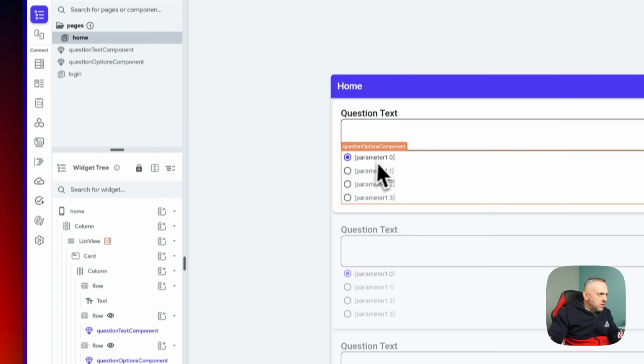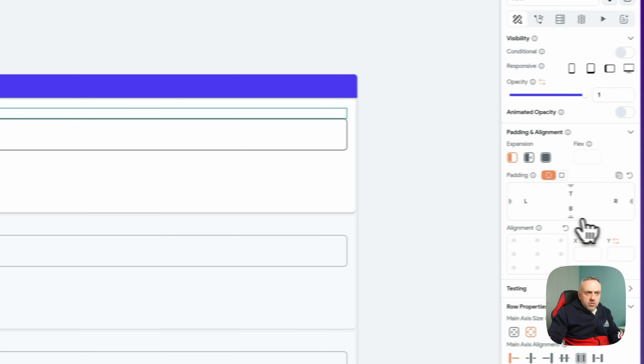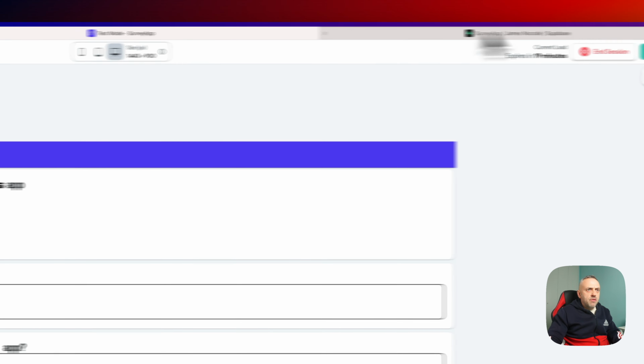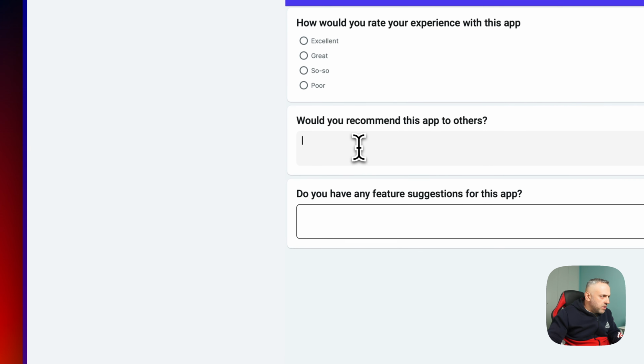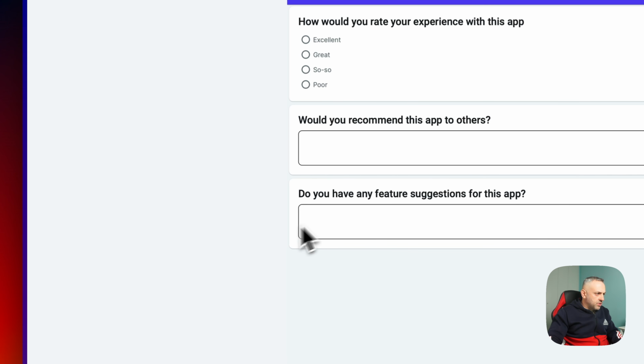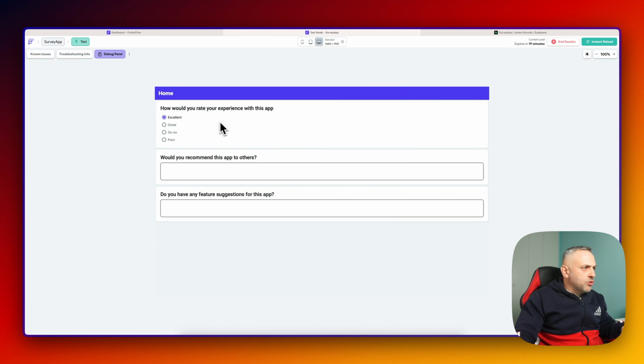Come back here, and I'm going to pad this row. So it has some bottom padding, maybe 10 pixels. Okay, let's go ahead and refresh this. Okay, that looks a lot better. I think this looks much better. And once it has focus, right? So right now it doesn't have focus. If you hover over, it changes a little bit. But when you click here, it now has focus. All right, so far it looks really, really good.